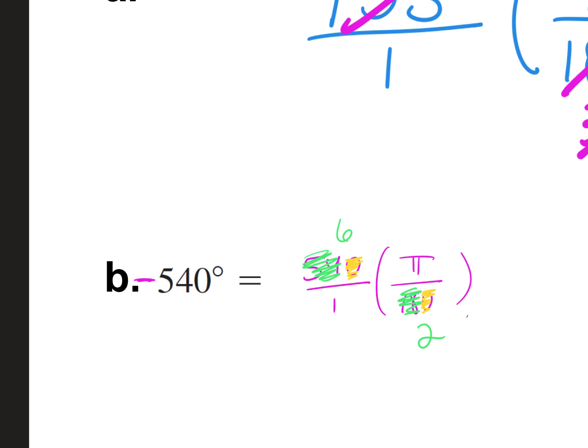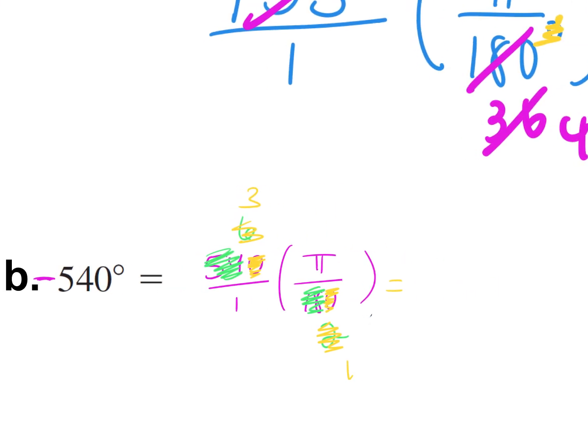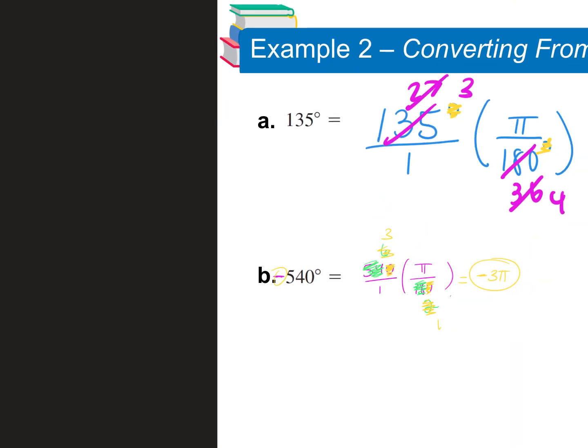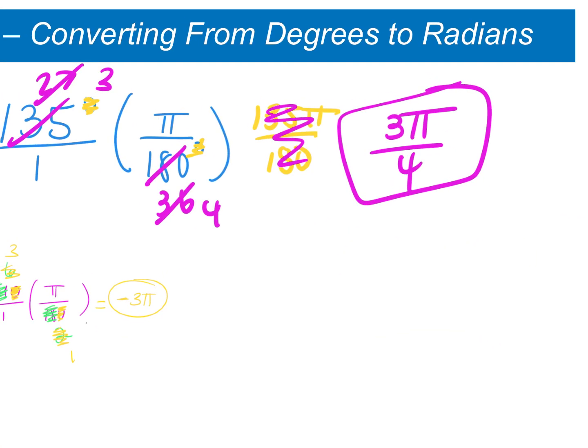All right. Anything else I can simplify? This becomes a 1, and this becomes a... So my answer is how much? Negative. Good, Victor. 3 pi. Why is it negative? Because I changed it to negative when we started off. Good. All right, is that unbelievably difficult? No. What about if you started off like this?